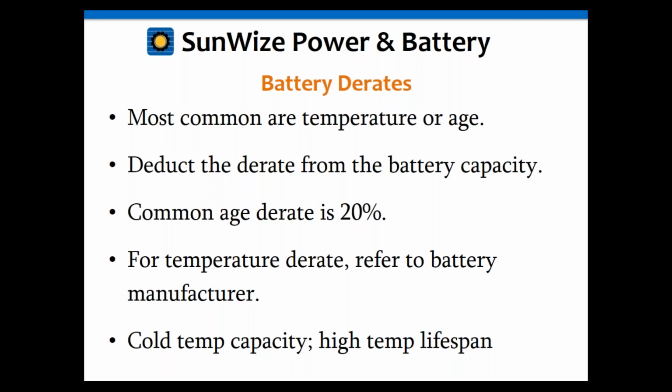Oh, I just want to mention high temperature also has an effect, but that just affects the life of the battery. It doesn't actually affect the capacity. I just wanted to point that out, because sometimes people mention high temperature. High temperature doesn't affect capacity, just the cycle life of the battery itself. So again, only cold temperatures affect the capacity.